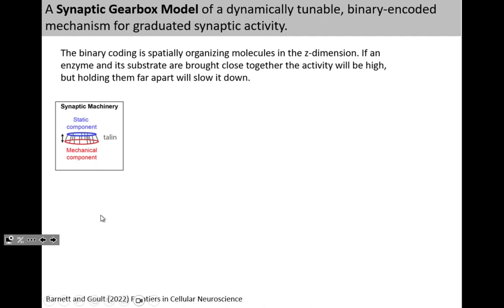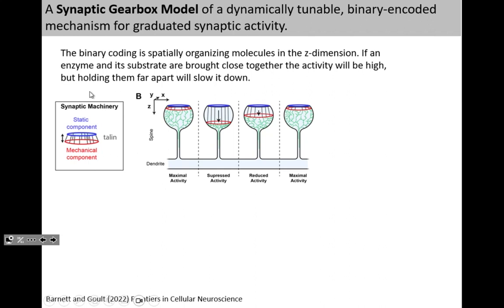But what we start to imagine, I think this is near the end, is that you've got a mechanically operated part of a machinery which can be moved up and down relative to a static part as a function of these binary strings of information. And it turns out that these spines are perfect for having a sealed mechanical unit. You can actually have mechanical signals going across a spine without any crosstalk from its neighbours because it's fully sealed off. And that's why I think they have this structure.